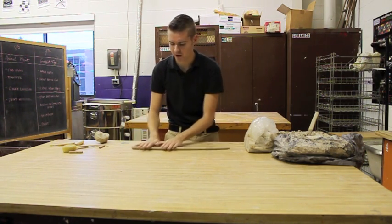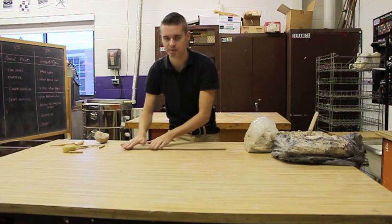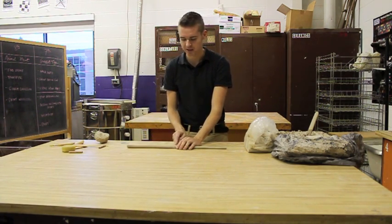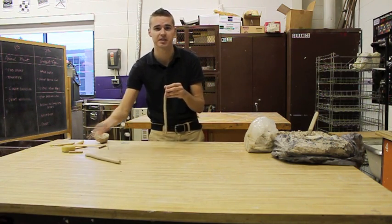Sometimes when you get this far, it becomes a bit too much clay to handle, especially depending on your work size. And if you take your needle tool, you slice it in half, you can make it into a thinner piece that's easier to work with.